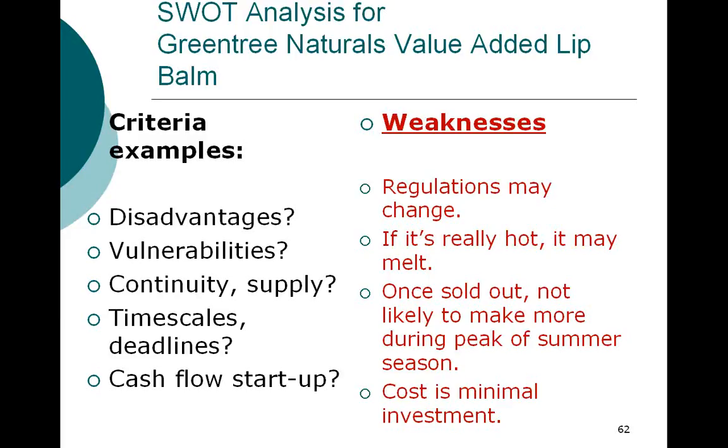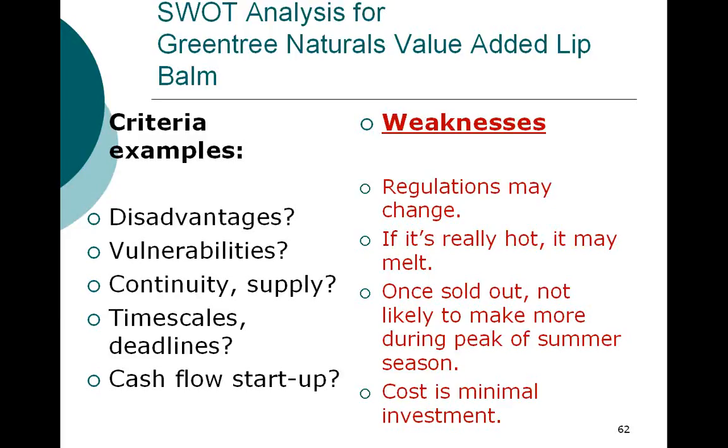The criteria examples for the weaknesses, the disadvantages, are that the regulations may certainly change, and that's something that I have to check regularly and see if anything is going to change with that, because I'd hate to make a couple hundred of those or more and have the regulations change and make it so I couldn't sell it.